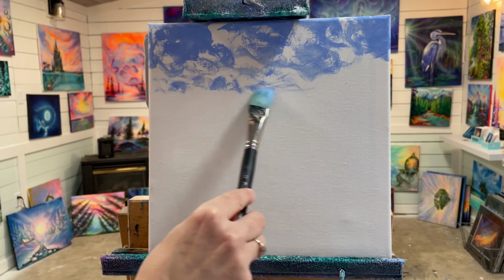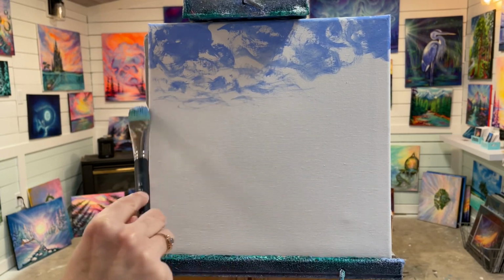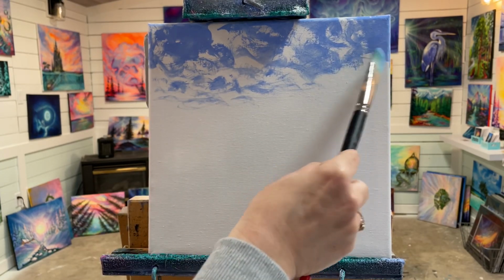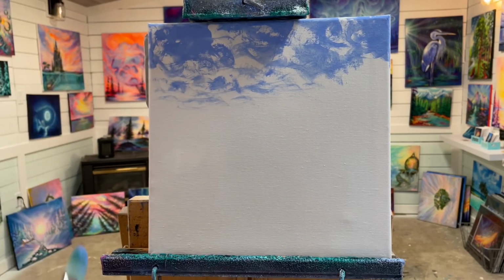So I'm going to make these clouds smaller and smaller, and I'm just using the tip of my brush, you can see here, to create those smaller, skinnier, lighter clouds, and then more width of my brush for the larger clouds on the very top.